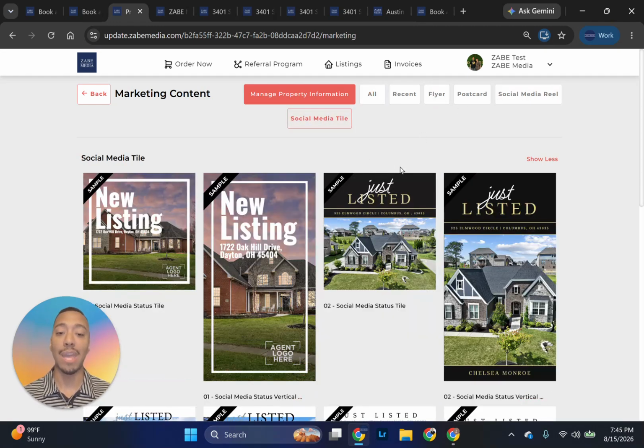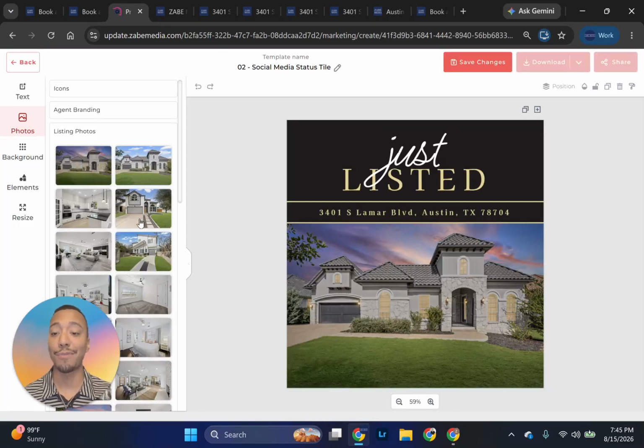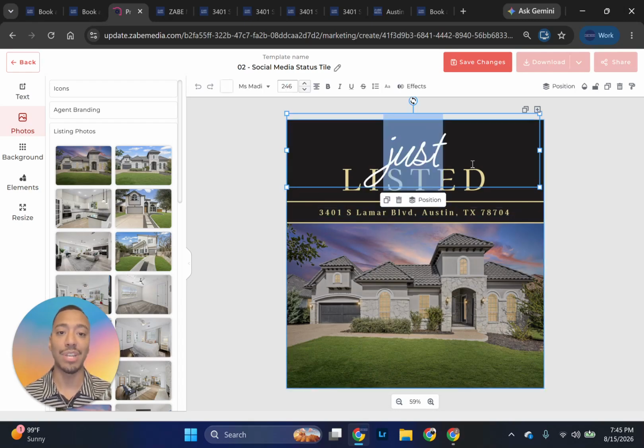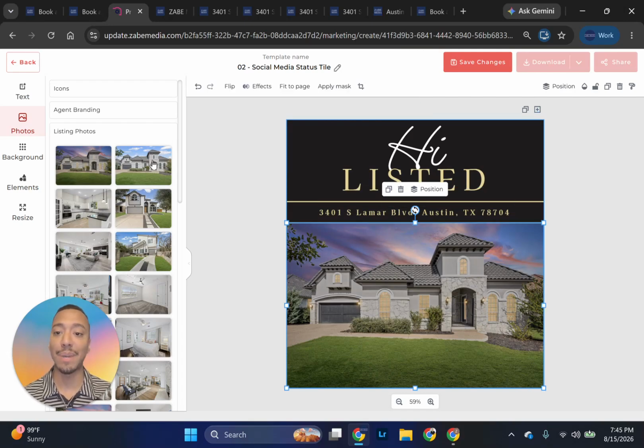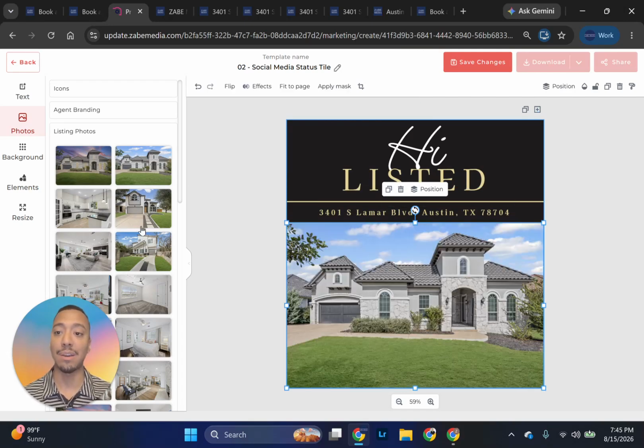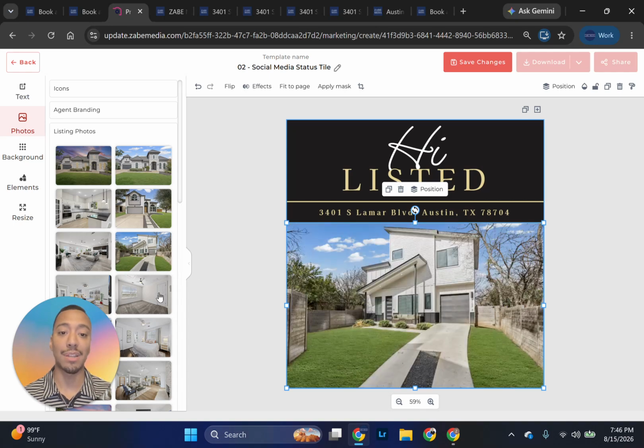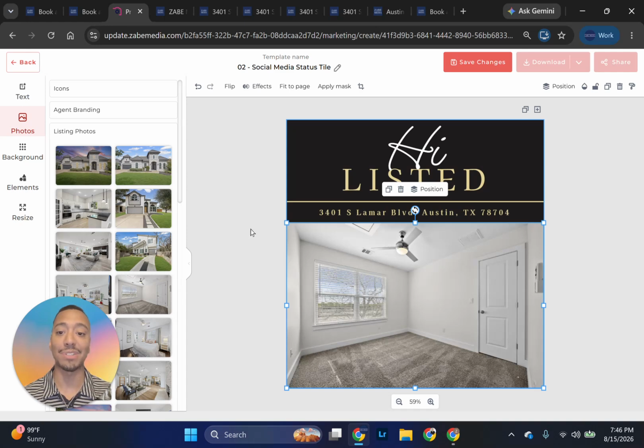So we'll go ahead and do a quick example here. If you click on social media tile, you'll see that all your photos from your listing are already uploaded, as well as your property info if you do choose to have it on there. So going here, you can change the text and also change the picture. Just click on the picture and click a different one here in your gallery, and you'll be able to automatically change that, which is awesome.